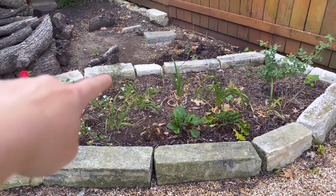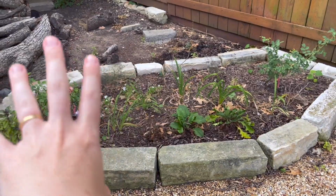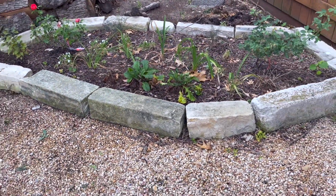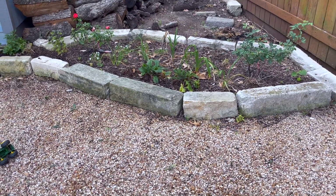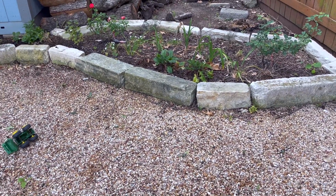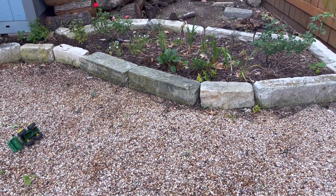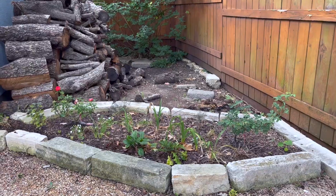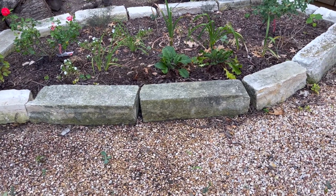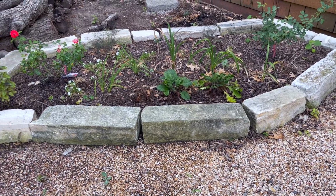But I was really hoping for these fennel to take off and get really huge and create this kind of ferny swaying backdrop here. So I may need to, you know, this bed is an experiment, really. I don't know this section particularly because it gets weird sun. Not really sure if it should be full sun plants or part shade plants or something. I'm not entirely sure. So two of the Gerber daisies are still doing really good, but one of them got fried. I'm not sure why. I do know the squirrels ate at it at one point.